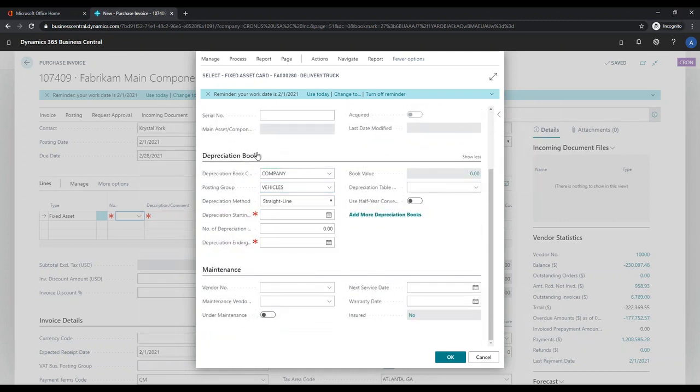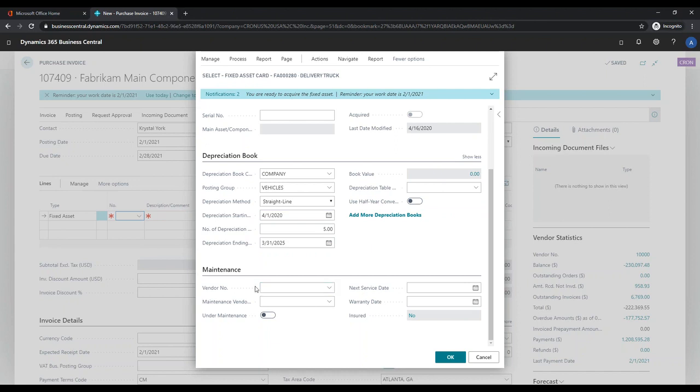Now, when I'm creating a depreciation method, there's several methods that we can choose from. There's straight line, declining. You can even define it yourself, but for now, we're going to just stick with straight line. And we're going to start with a date. So right now, I'll just say 4/1, and then you can tell it the number of years. Notice the depreciation ending date is blank, but once I select the number of years and I tab off of the field, it automatically creates 5 years from my starting date.